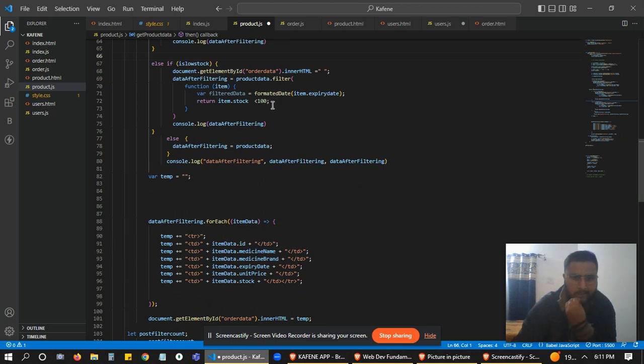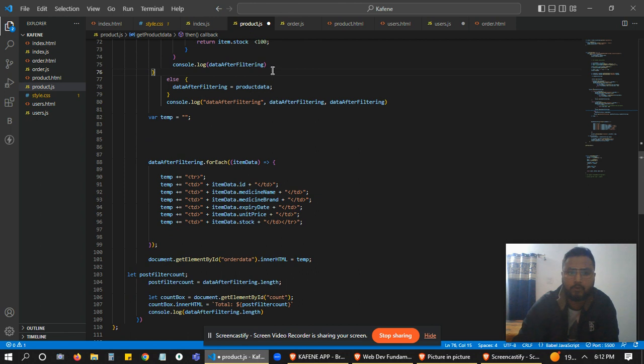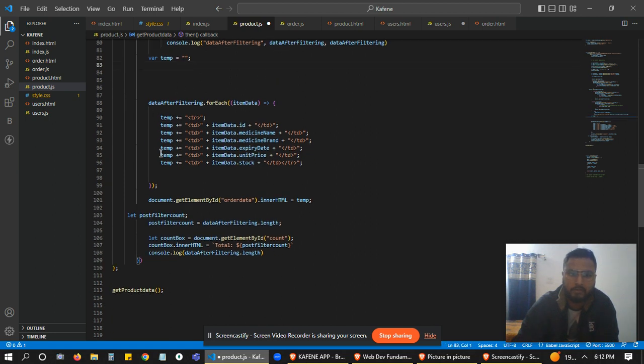And low stock is just a stock that is less than, one more thing, item.stock is less than 100, then we get data in the is low stock option here. Data after filtering: if all the conditions are false, then we set the data after filtering equal to the product data that we got.